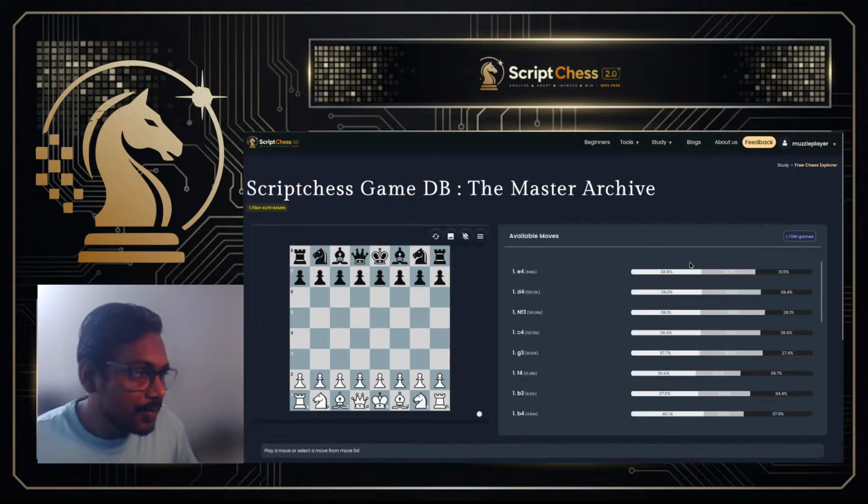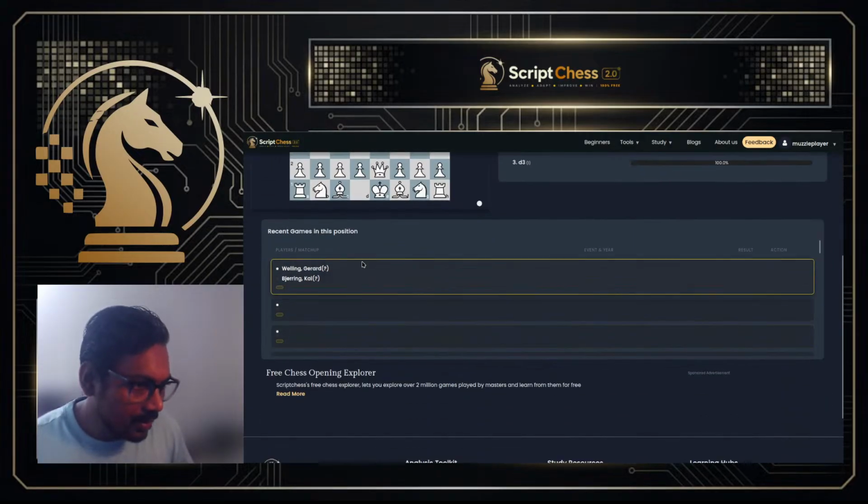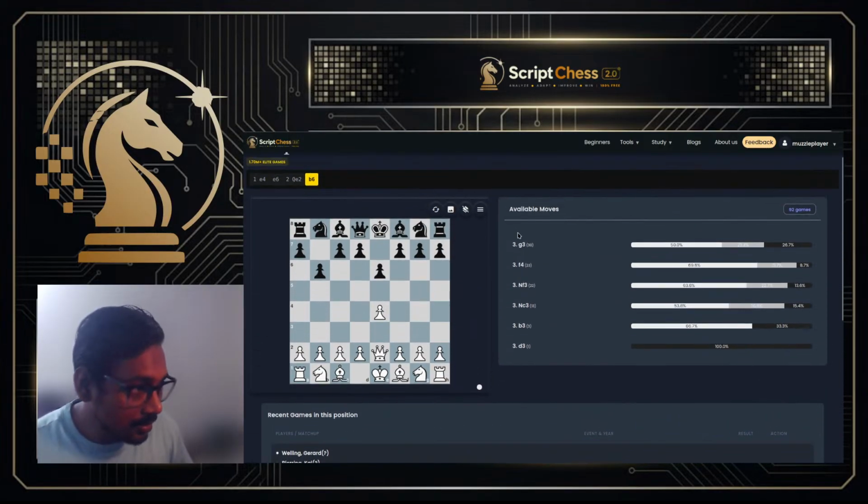Then we have Game Explorer. This is what I was telling about. The Move Explorer, basically, when you play a move, you find in history how many times that move has been played in this particular position, and what the win percentage, draw percentage, and loss percentage were. So that's about it. When you click over here, you will correspondingly find the game over here as well. Looks like there is some glitch.